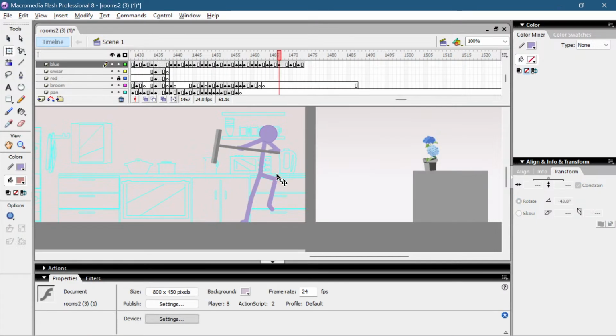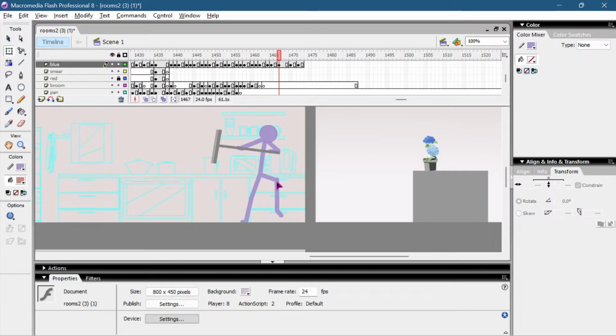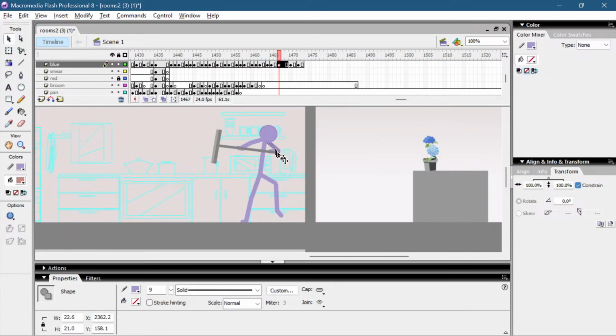And now I just need to adjust a few things. Like this part, I can just adjust it a bit. Maybe add an elbow here. Make this arm. Maybe even the broom.